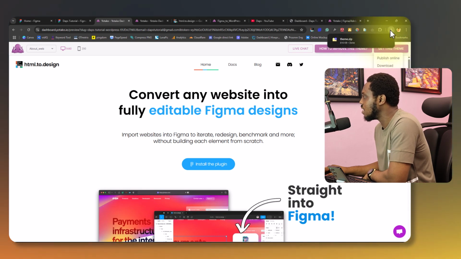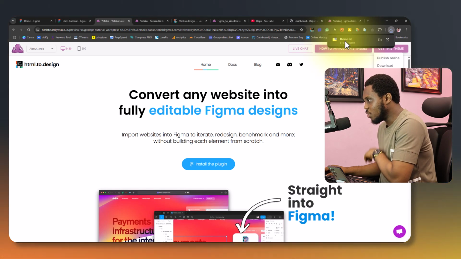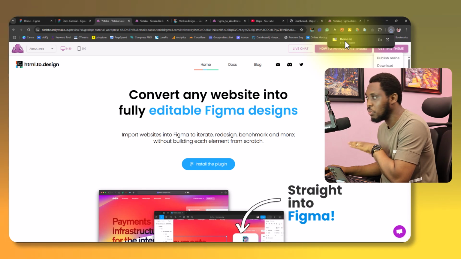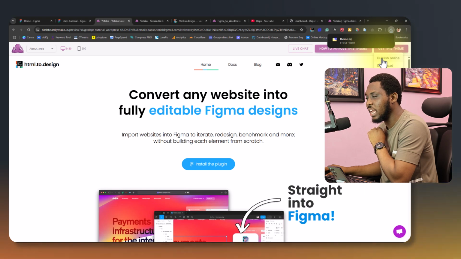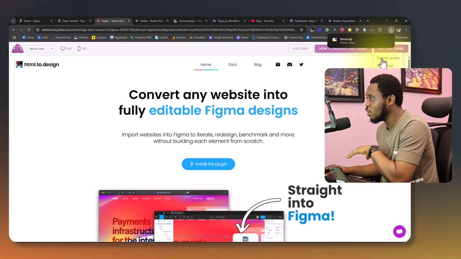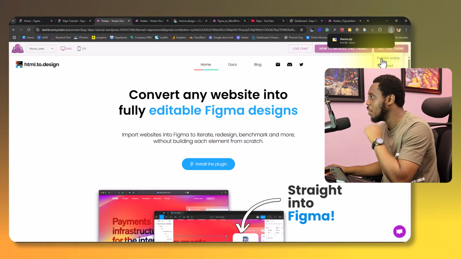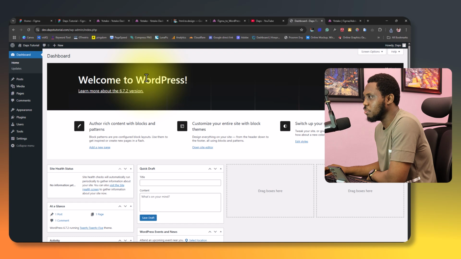So you can see this just downloaded into the browser as theme.zip. So you can then go into any WordPress website and upload this as a theme. You can also publish it online here in case you don't have any WordPress setup already, because if you invest in this tool, you also have access to a hosting plan here. I will be talking more about that subsequently. I think I have a WordPress website here for this purpose.